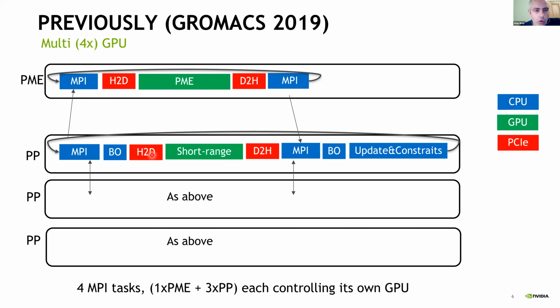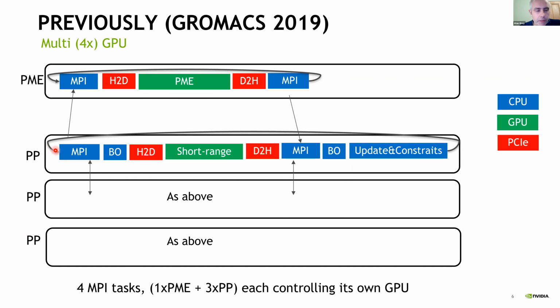And we have not only these data transfers between the CPU and GPU in red, but we also have these things shown in arrows, which are the required data movements between these distinct GPUs, or the distinct MPI tasks. So we're using MPI here to control the GPUs, and if we're running the same simulation across multiple GPUs, then the different parts of that simulation need to talk to each other, and they need to exchange data, both between the PP tasks and also between the PP and PME tasks.